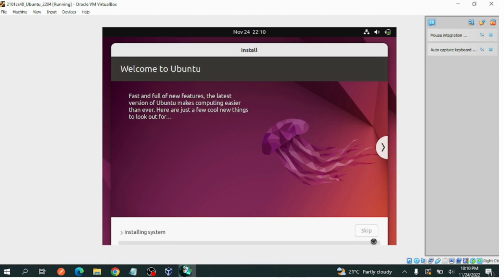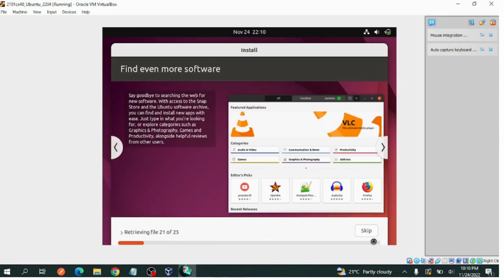So VirtualBox is installing all the system files for Ubuntu. It would take some time.